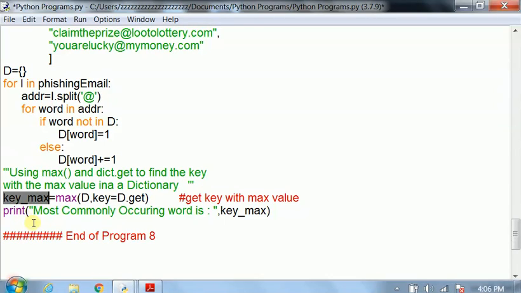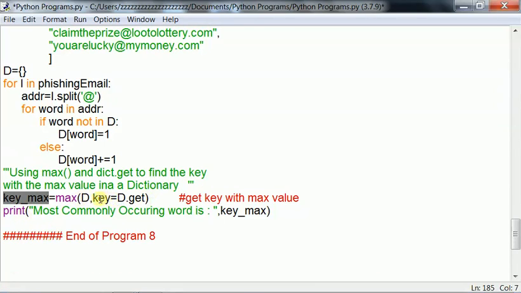So we use key equals d dot get. That maximum occurring key is stored in a variable called key max, and that variable is displayed as the most commonly occurring word.